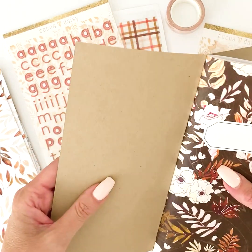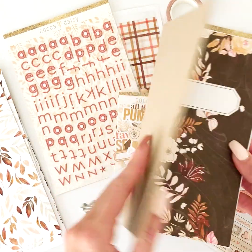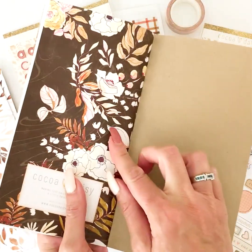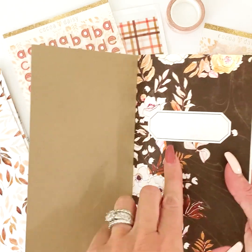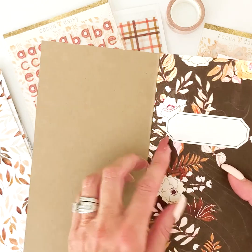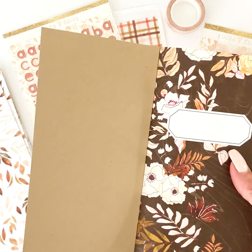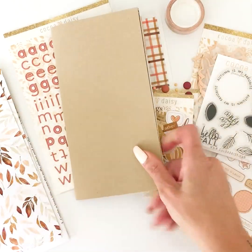I love that floral. Now, another thing that you could do too, if you don't particularly like the craft cover, you can carefully take that off and use this just as the cover. So you put your title, put October, or if this book is for one particular event, you can put that in there. And then you can just take this right off, and then you have that as your cover. Because we design it that way so it wraps around. So you could do either way.